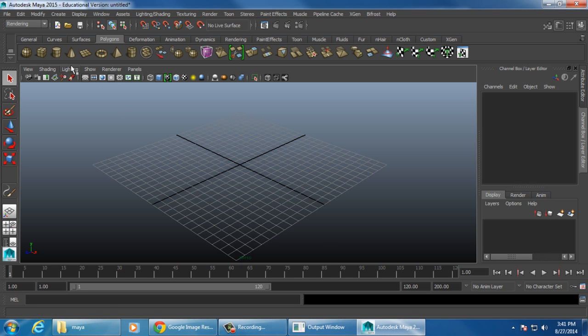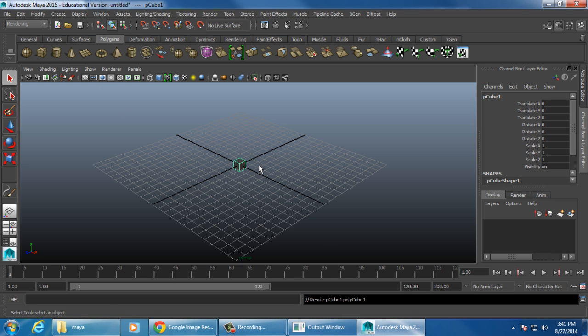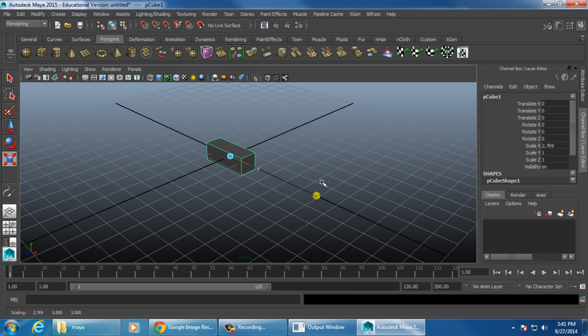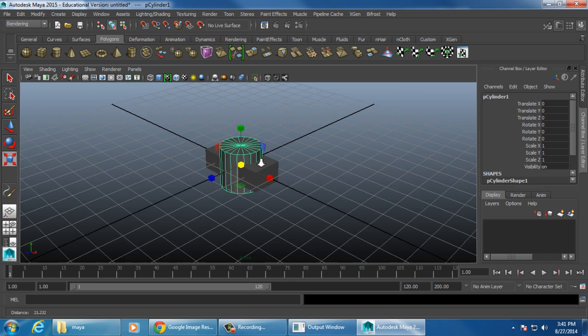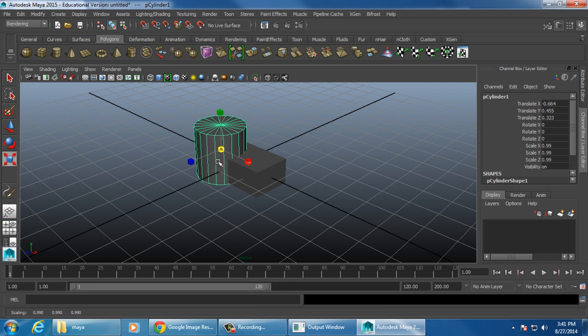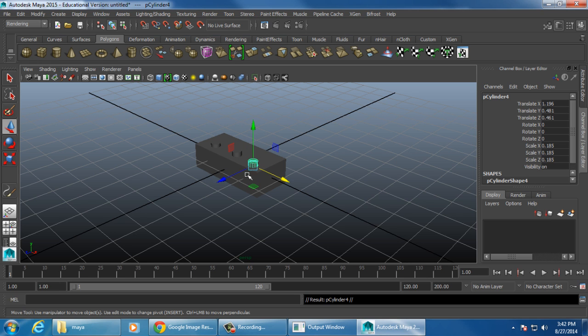I'm going to show you what I don't want because that'll just avoid people doing this right off the bat. Here's a cube, and then here's a cylinder, and then Control D is duplicate, just so we have that down too. And what I'm doing here is I'm just positioning these, and you'll see that I'm grabbing this middle one and positioning this.